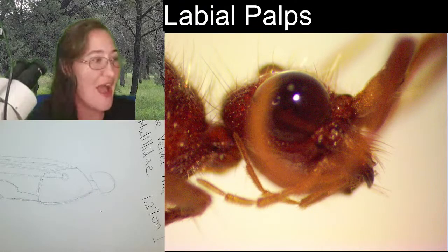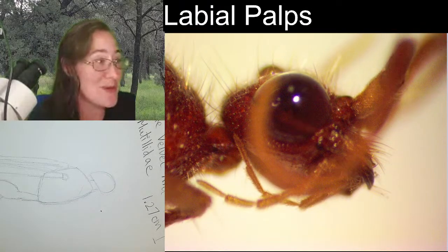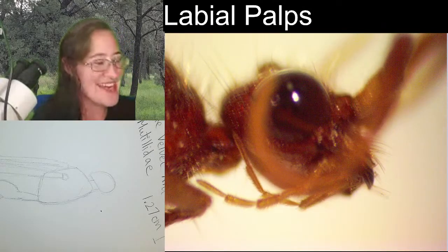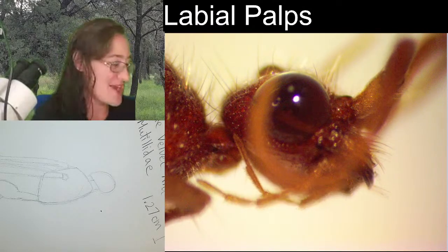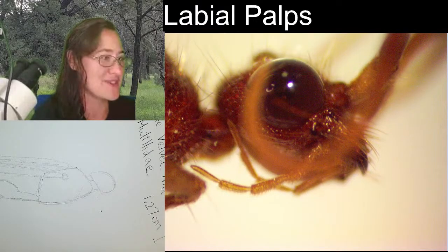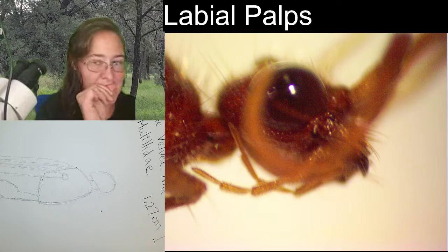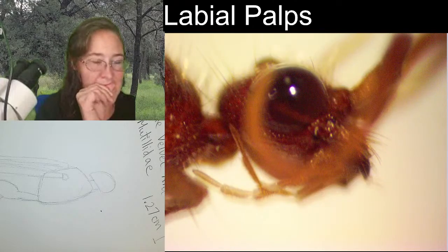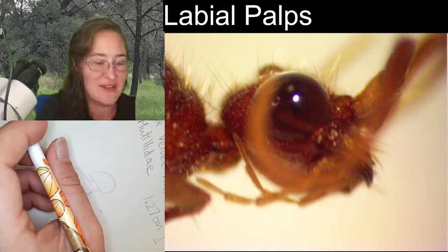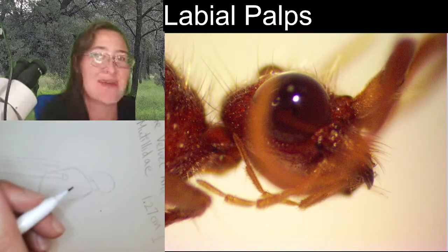And I need to know if this specimen is named after its palps. I need to know what species name it is, because I would definitely have named it something, let's see, what's a megapalpii or something?